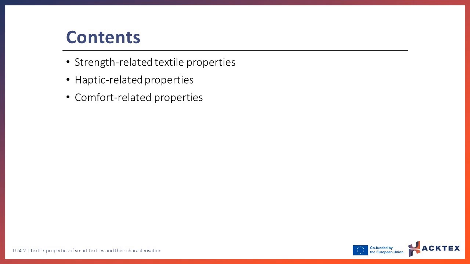The haptic properties, related to the tailorability of the material, as well as with the wearing durability of the material, will be described next. Finally, the most common tests used to determine the comfort-related properties, such as the flexibility and wrinkle resistance, the air and water permeability, and the capacity of textiles to absorb water, are described.